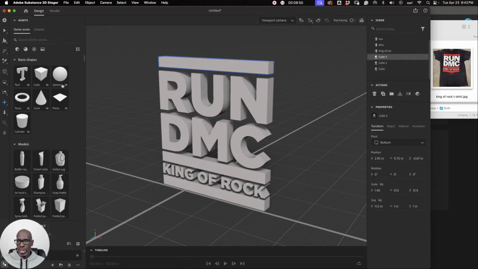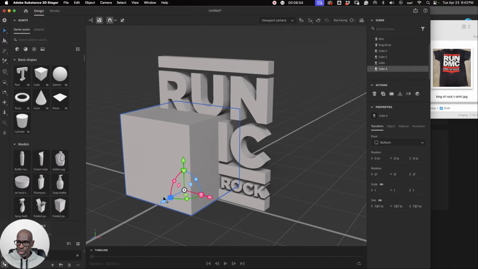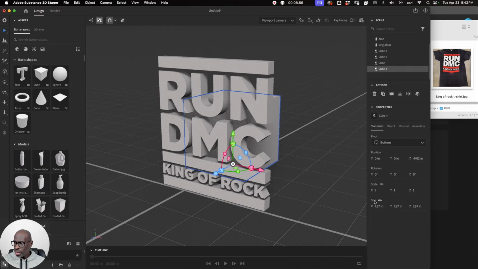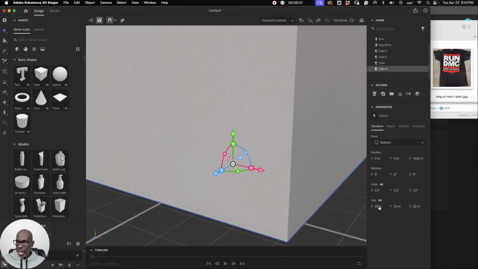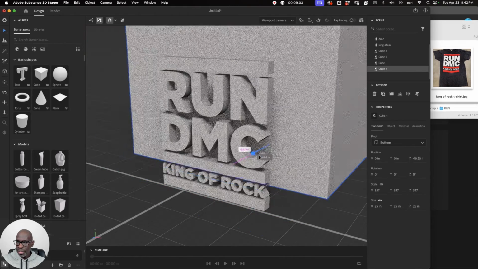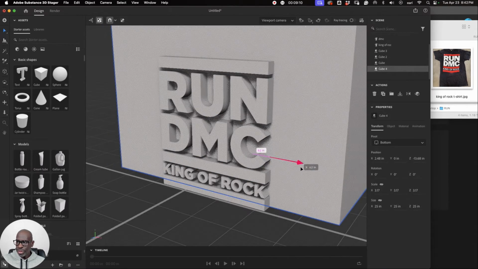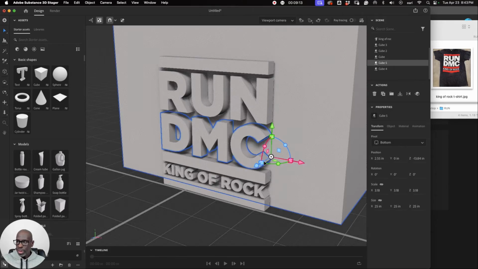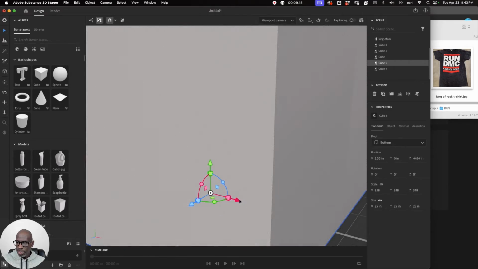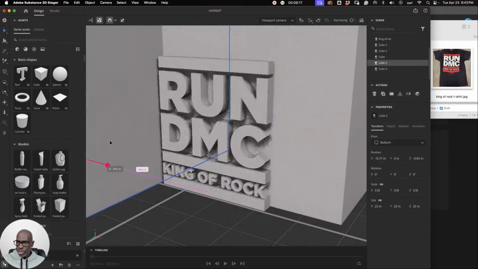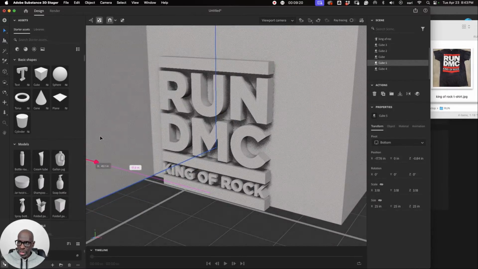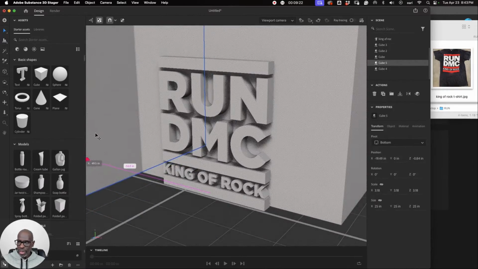So from here, what we are going to do is add a backer to this. And we can just take one of the, no, we're gonna go ahead and create a new one so that we can keep it. And we're gonna make this pretty large, about, let's say 25. Move that back to where it's touching, right about there. And then we will move it over, duplicate this, bring it up and back like so, so that we have this nice corner. Let's give it about that much space there.